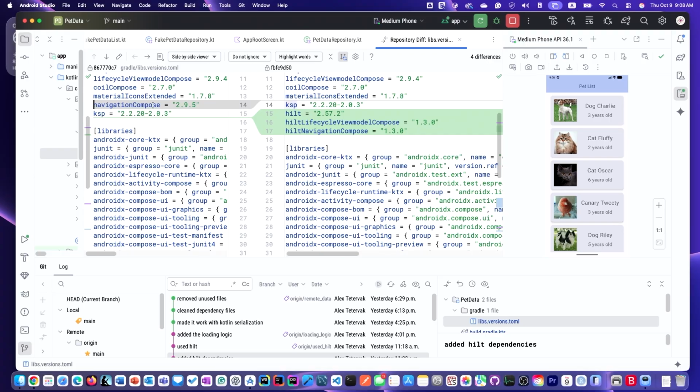So I removed navigation compose, and I added Hilt navigation compose. So I'm referring to the version of Hilt, Hilt for the view model library, and Hilt for the navigation. So it will be three new libraries and one library removed, navigation compose.